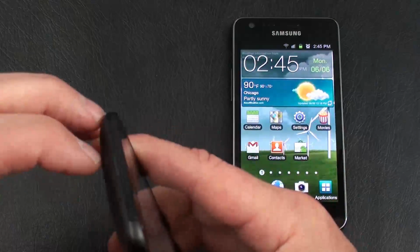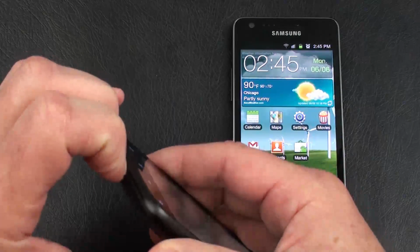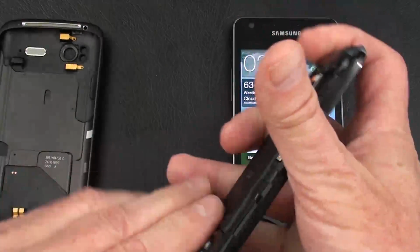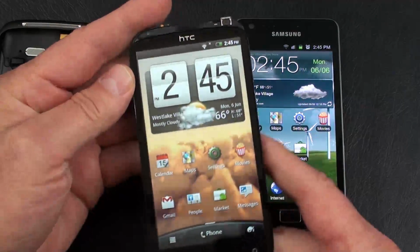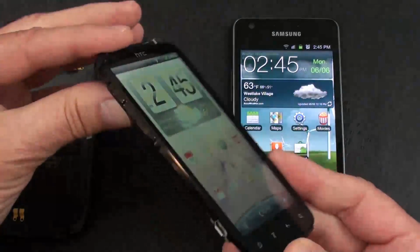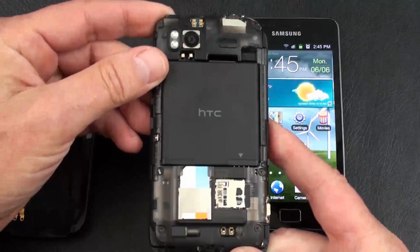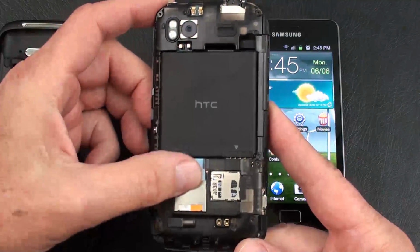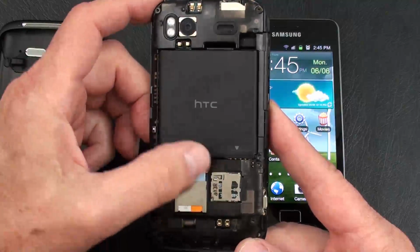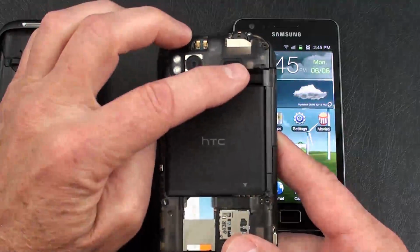Let me take this apart because the phone is actually in 2 pieces, and it sort of slides into the battery cover. There's the actual phone itself. Give you a look at it. You see a front-facing camera there as well. Take a look around. It's got a 1520 milliamp hour battery rated at 6 hours and 40 minutes of talk time on 3G. SIM card slot, micro SD card slot, so they are hot swappable, which is nice. It's your camera. And speakers right here.